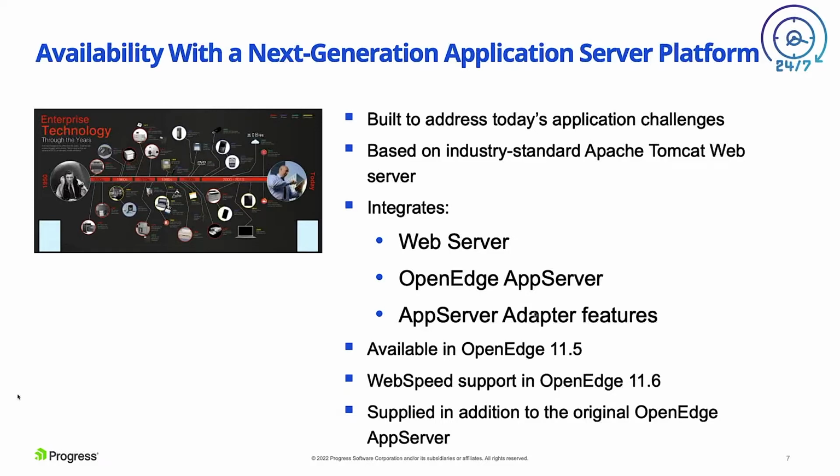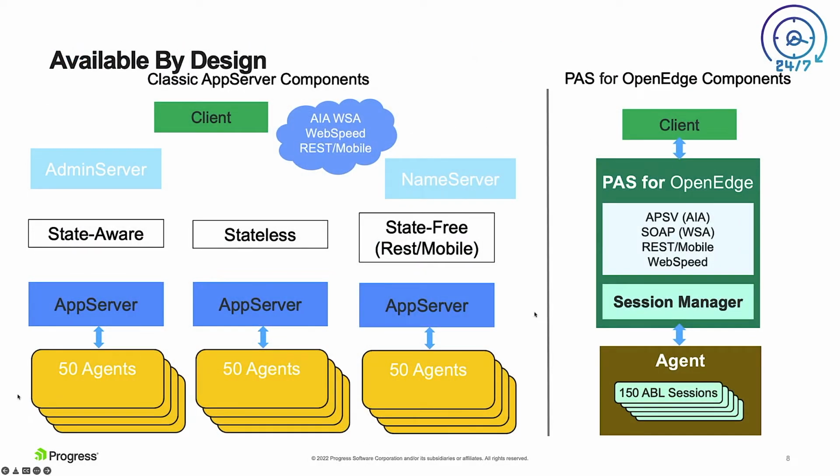If we look under the covers of PaaS-OE, you can kind of see why its availability was key when we were going through the design process. It starts with all these adapters. Whenever you have to make sure that your application is up and running all the time, the more external adapters that you lean on, those are more areas where the application could fail and could cause issues with availability. So things like WebSpeed and REST services and other internet type connections, we depended on adapters to allow the application server to do that. Today, all those are bundled and are part of PaaS-OE.